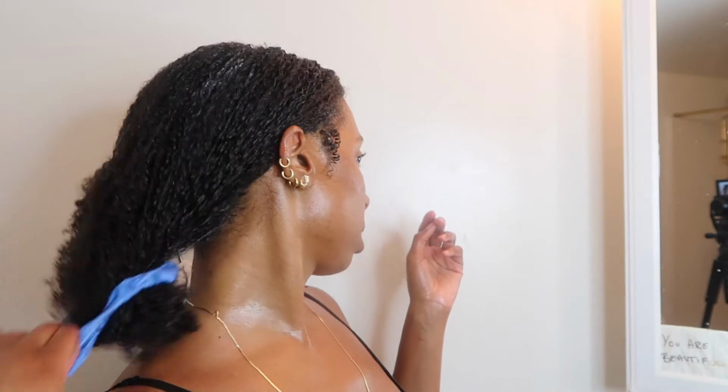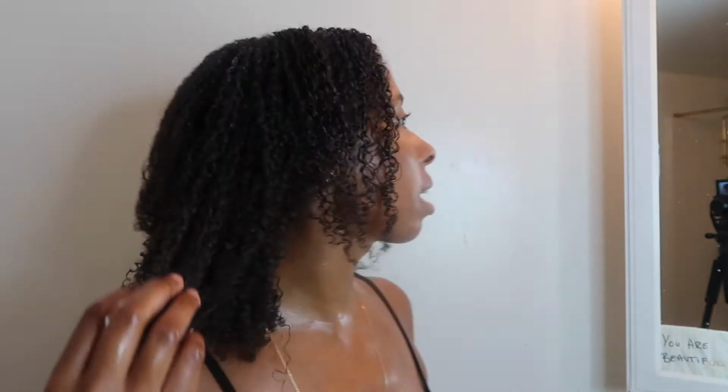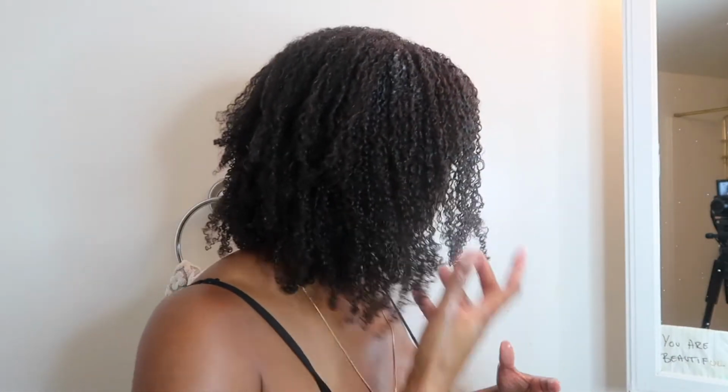Okay, so this front is stretched out, but I just recurled the bottom and let that dry like that. Oop. That is my stretched wash and go. It's still kind of damp. The Revair is not really gonna dry it for you. It will pull away some of the excess product I had, so that's nice. I just hope to see that it stays like this or stays stretched.